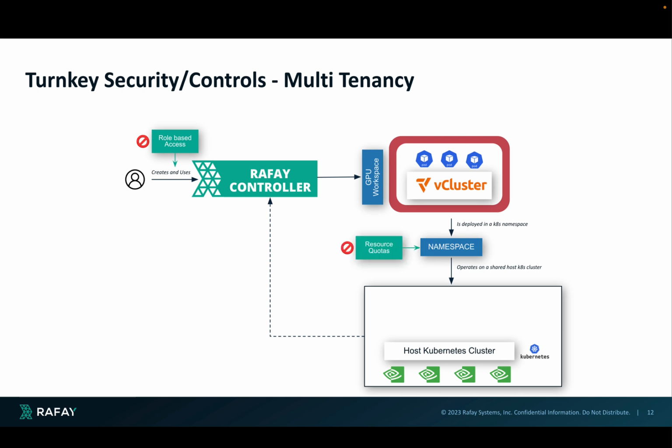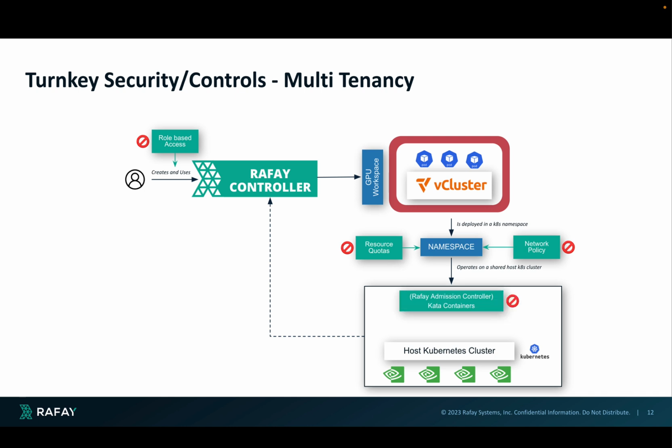That's number one. Number two is, in the namespace that is created, a resource quota is automatically created, making sure that the allocated capacity is all the user can use. There's a network policy automatically imposed on the namespace, making sure that the user cannot talk to the other namespaces. They can talk to resources on the internet and expose their applications to be, for example, an inference service or something like that. They can do that, but nothing more.